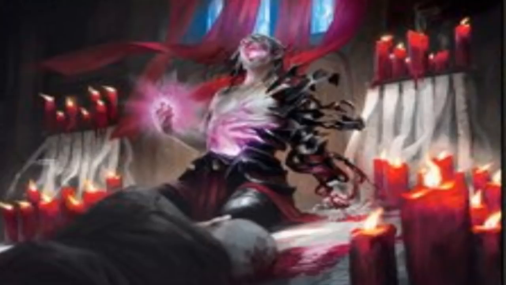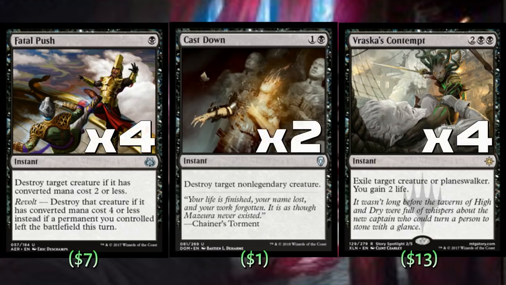Now, as far as removal goes, we got a lot of it, man. We got almost 20 pieces of removal in this deck. If you count the Walking Ballista as removal, it's right at 20. So there's a lot of removal, but a lot of it is flexible. We'll get to those pieces in a second, but I want to talk about the basic removal package first, and that starts with the 4 copies of Fatal Push, 2 copies of Cast Down, and 4 copies of Vraska's Contempt.